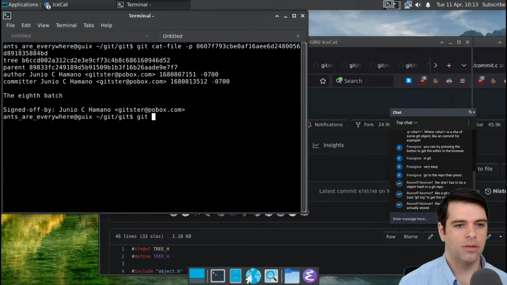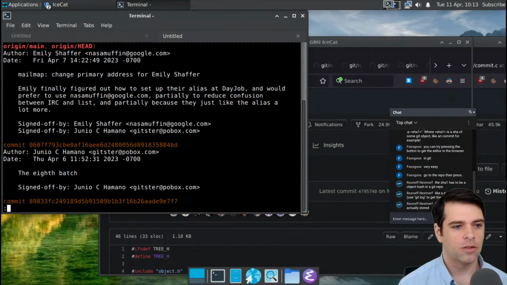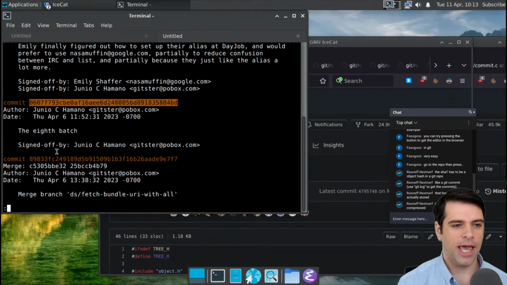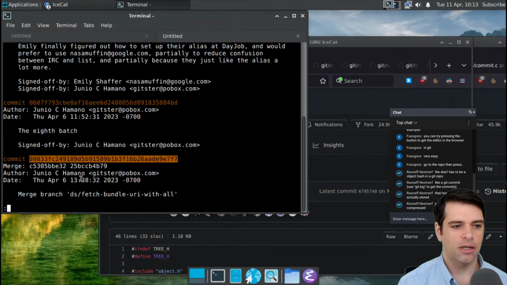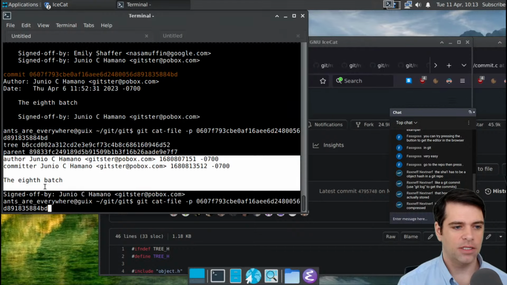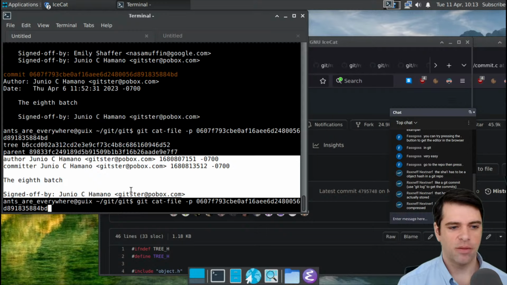Whoops, that's not what I meant to do, just log. So here's 0607, which I catted, and here's the parent commit, 8983, and so that is what the parent is. And then the author and the commit, etc. And then signed-off-by is just some metadata. That's how it is actually stored.